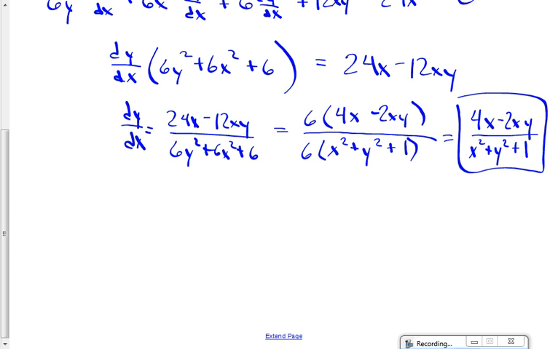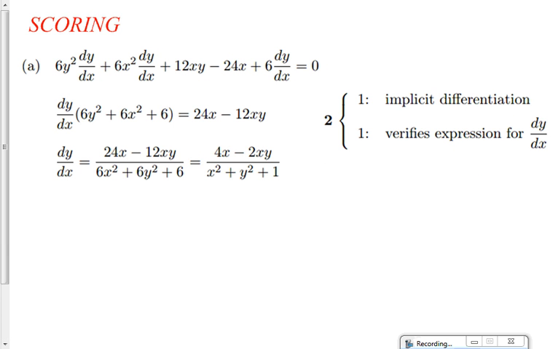Okay, so that is an implicit derivative review. Now our goal today is to apply it a little bit. How does implicit differentiation apply to things like tangents and normals and slopes? So we're going to jump to section B. Oh, there's the scoring of it too, by the way. This is scoring shown to us by AP. This part's worth 2 points. 1 point for applying the implicit derivative, and 1 point for verifying it. There's probably some algebraic defense there. So only 2 points for all that stuff. Sorry, it's only worth 2 points. Whole problem's worth 9. Okay?